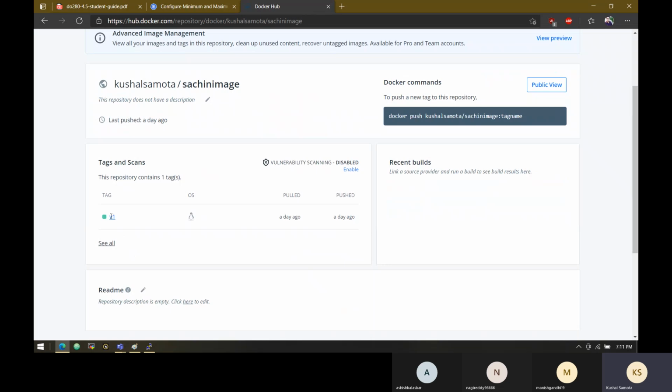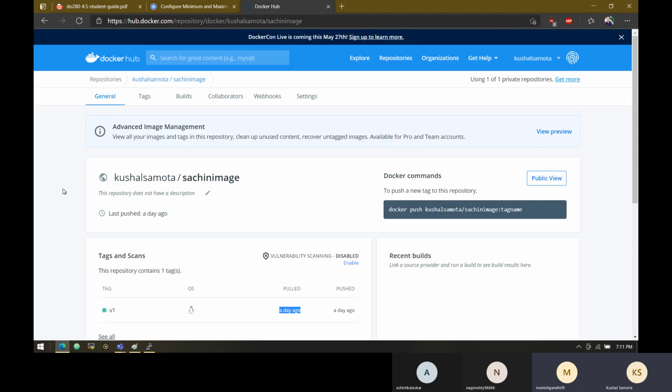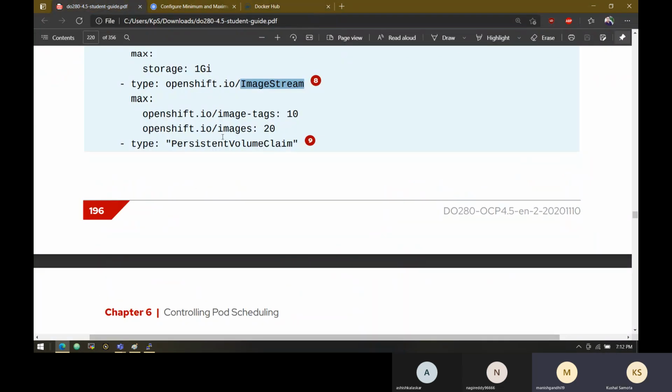Let's say an image has the V1 tag. You can apply a lot of tags over here. But in OpenShift, you are not using hub.docker.com. You are using the internal OpenShift registry. Whenever you create any image, it is always pushed to the internal OpenShift registry. We are applying the tags on that. So that's why you cannot create the same image with more than 10 tags.